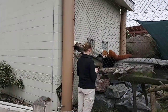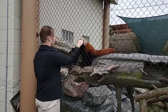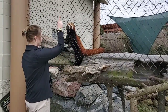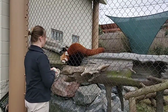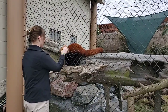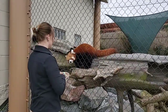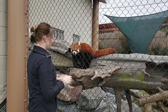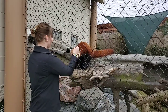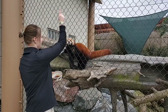Looking at the Red Panda — these guys come from central China, Nepal, and northern Myanmar in mountainous areas, so they are arboreal, which means they live in the trees. You may have tuned in the last couple of days to learn about camouflage and prehensile tails. While these guys don't have prehensile tails, they do use them for balance, but even more important for climbing are his feet, which we're going to talk about in a minute.